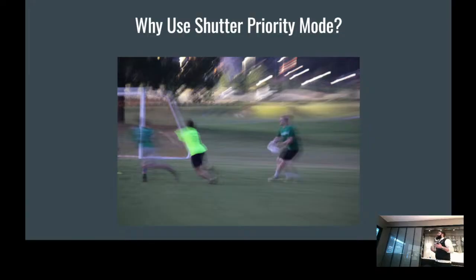You might end up going to an event or be taking photos of something and there's motion that's happening. My recommendation is with shutter priority to shoot a few times and measure the speed. If your images are coming out crisp and there's no blur to it and you're getting good shots, even if they're not necessarily right off the bat what you wanted, but dialing in your camera to make sure whatever event that you're at, you've got the correct speed. You might have to adjust the speed a couple different times. And if the things you're taking photos of are primarily going to be in motion, in this case we had an ultimate frisbee game, then you're probably going to benefit from using something like shutter priority.